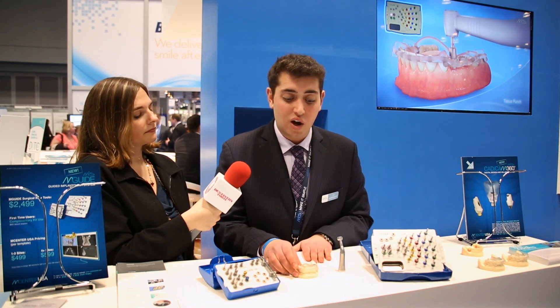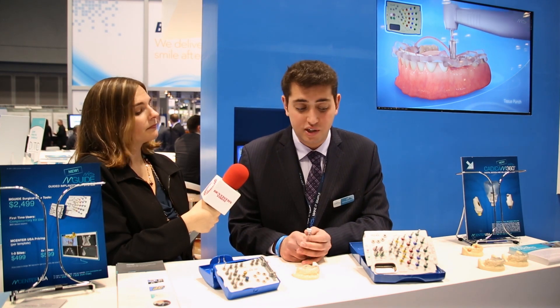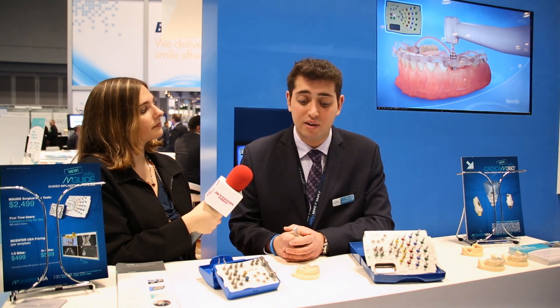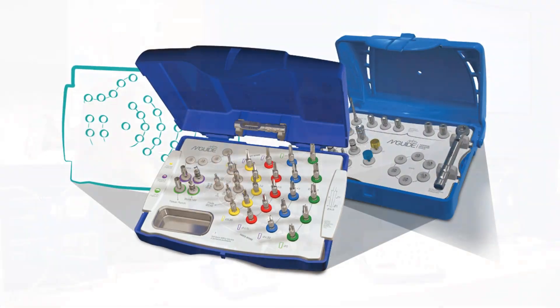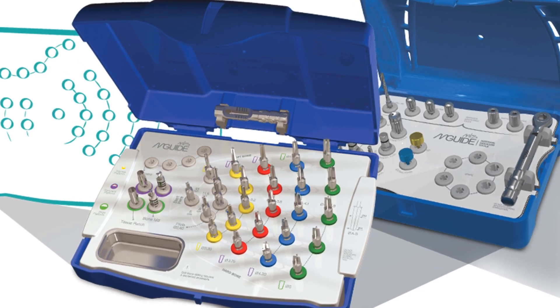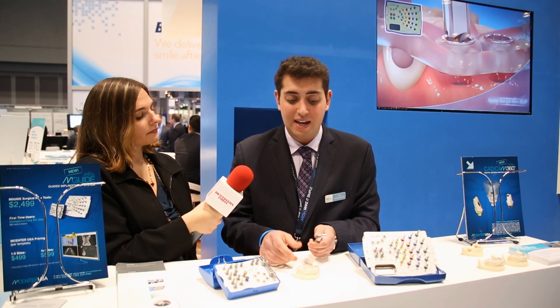Once we have this ready and send it to the clinician for surgery, I want to show the simplicity of the actual surgical procedure. Normally in traditional systems we're utilizing five very long drills, about 25 millimeters, and guidance keys to engage the sleeve. A lot of the feedback we're getting from clinicians is that in the posterior especially, getting all that instrumentation can be a nightmare. So we listened to the limitations from the market and developed a system that allows the sleeve height not to dictate the depth — the drills dictate the depth themselves. We have a drilling sequence for each of our implant lengths, which allows easy access.